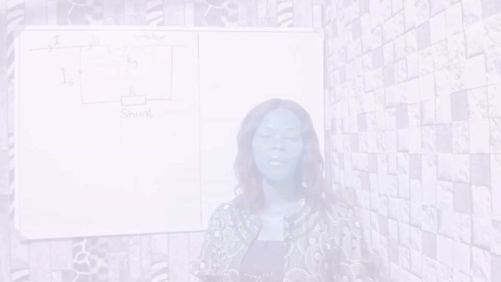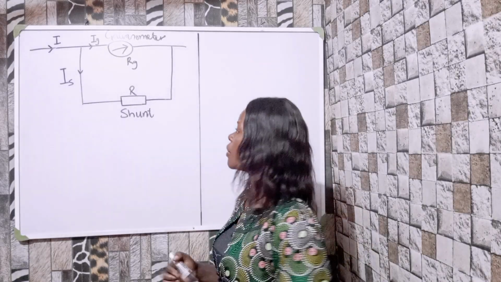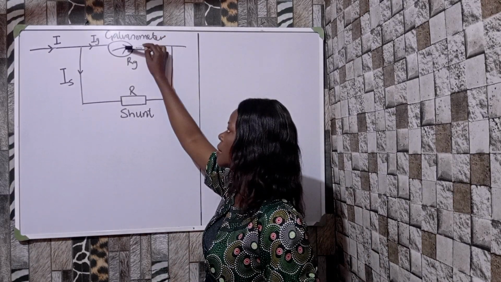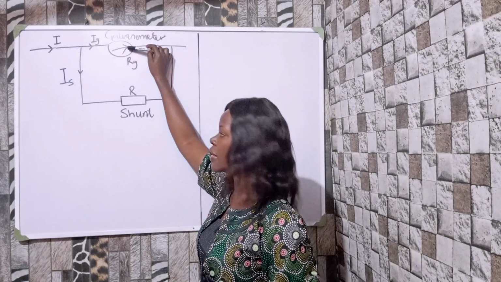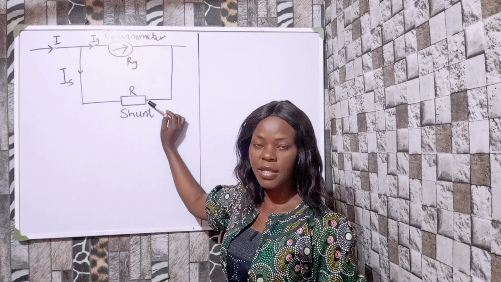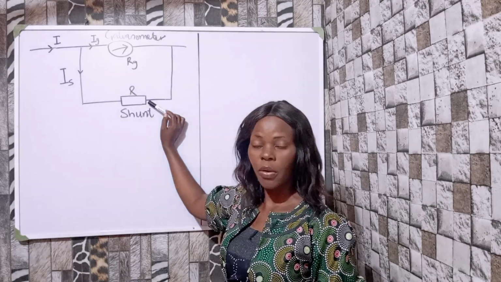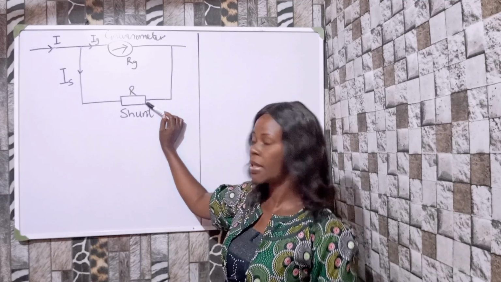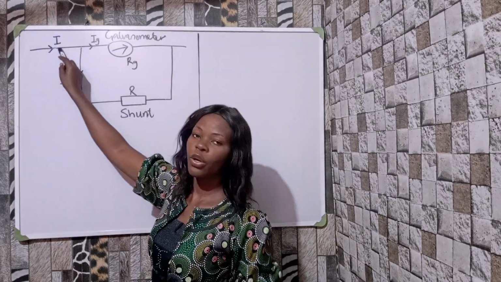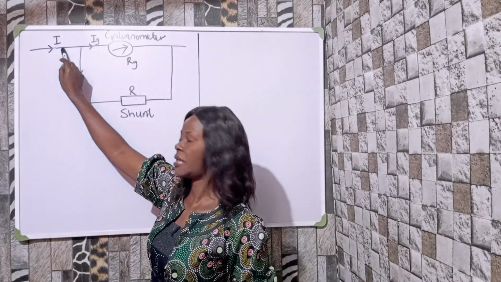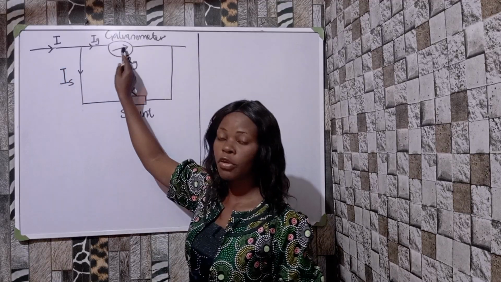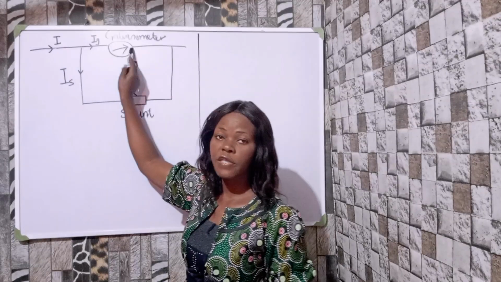Stay tuned. Looking at this diagram, we will see that this is a galvanometer, okay, that shows a full scale deflection. This is what? The shunt, which is the low resistance wire that must be connected in parallel with the galvanometer. So they are parallel to each other. Alright, there is a current flowing into this particular circuit, okay? The current flowing through this circuit, it will move straight to the galvanometer because current always flows in what?